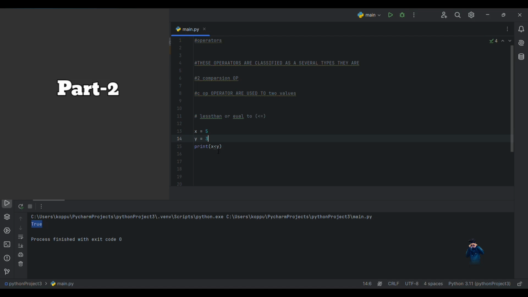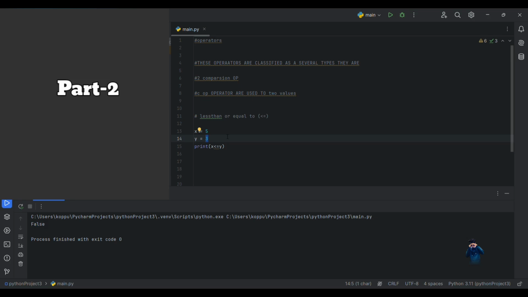So x less than or equal to y, let's execute. False. Why? Because x is 5 and y equal to 3, so x is greater than y and they cannot be equal. So in the output we get false.